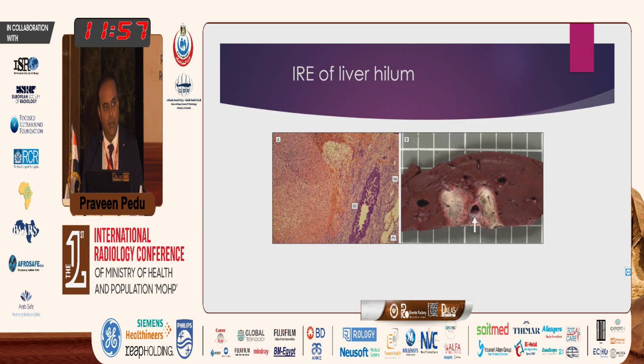So this is a Professor Meijerink study from Amsterdam. What he did was he treated a pig's liver by placing 4 needles on either side of the pig's hilum. And this is what he found. You can see the amount of destruction of the tissue all around the hilum, but if you look at the histology, the fibrocollagenous structures, for instance around the bile duct, the hepatic artery and the portal vein, are all completely left unaffected. So the hilum remained intact, although there's a lot of tissue death all around that.